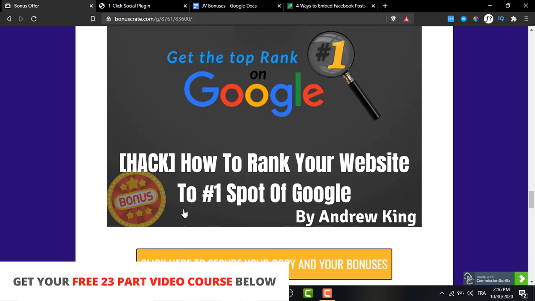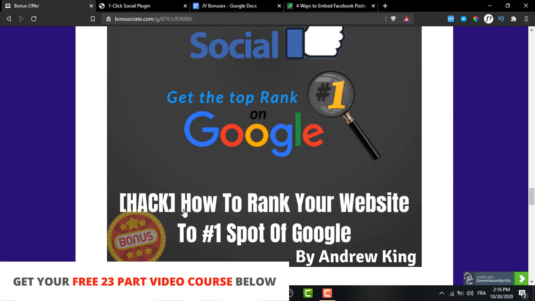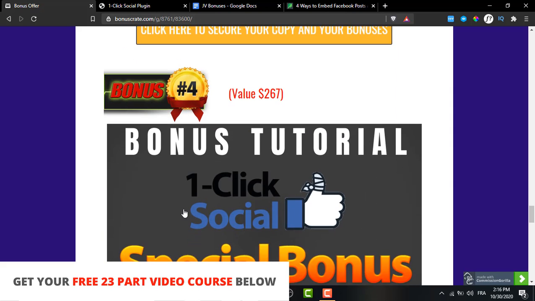Now this is not for each and every keyword out there, but you can rank for low competition keywords and mid competition keywords. High competition, you have to explode your SEO, but you don't need to rank for these keywords. You basically need to rank for low competition and a few of the mid competition keywords, and you'll be good to go. You'll start generating income hand over fist.